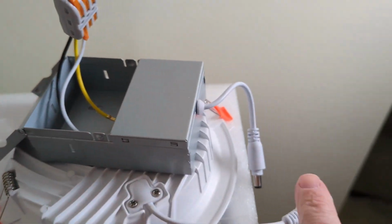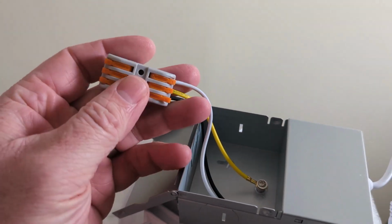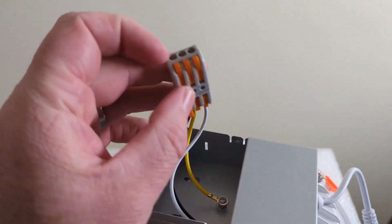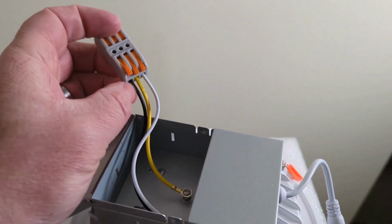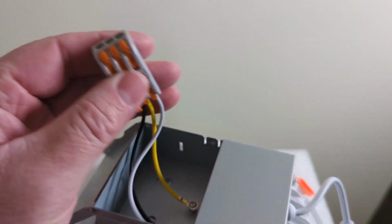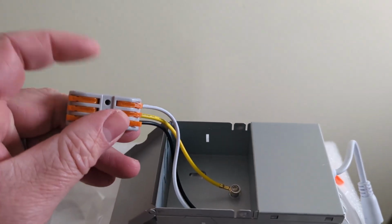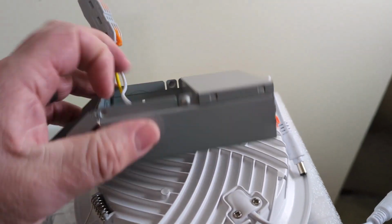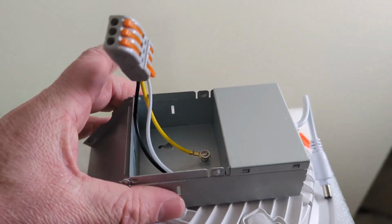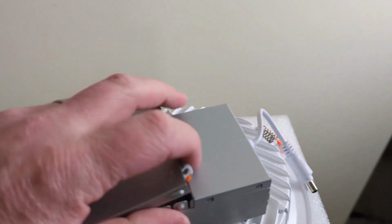So this is cool. You've got the locking barrel plug, and then you've got the quick easy connectors. So if you mess up, which I would never ever mess up, then you can actually just flip this switch and pull the wires out, and you can move it around really, really easy. So I like these connectors. And of course, before you install, you'll want to pop out one of these sides, move your wires through there, connect it in here, and tuck everything away.